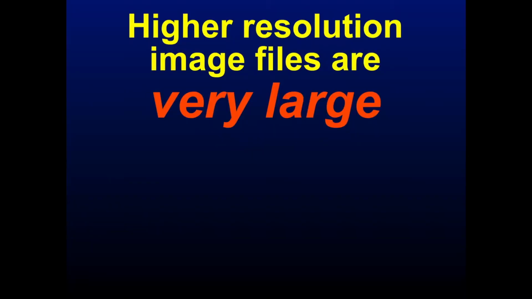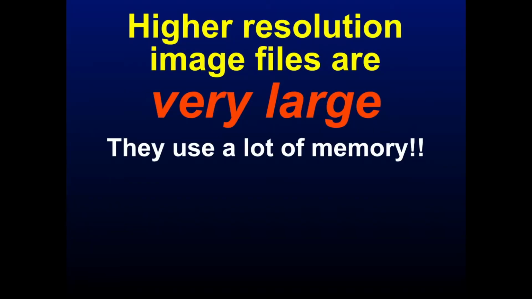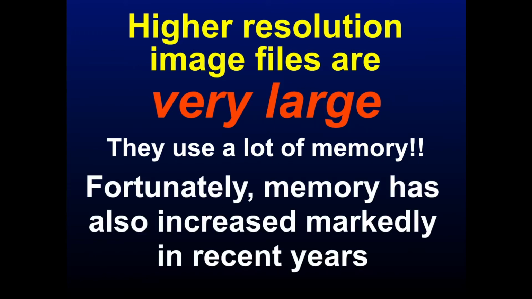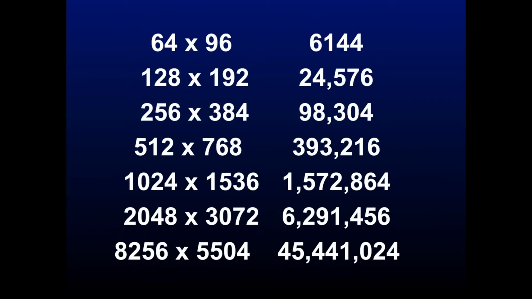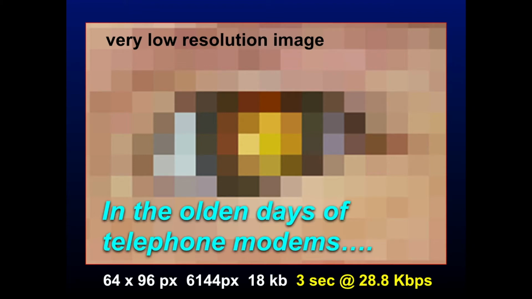Higher resolution image files are very large. They tend to use a lot of memory. Fortunately, memory has also increased markedly in recent years. In this table, we see that the Nikon D850 image at the bottom actually occupies more than 45 megabytes of memory. Here again is that very low resolution image of a retinoblastoma with leukocoria.